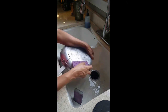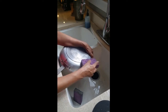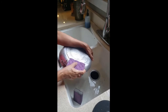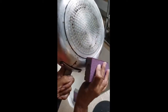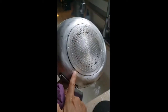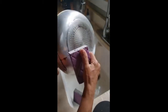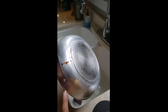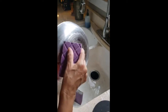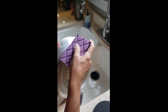Oh, look at that. That definitely works a lot better if it's not wet, because it's stiff. It's dry, so it can get right into there. So look at that. Wow. Much better. I'm going to do this right here. This is a really hard angle to do it at, so just so you know. Look at that. Definitely works a lot better when it's dry, especially around the edges.